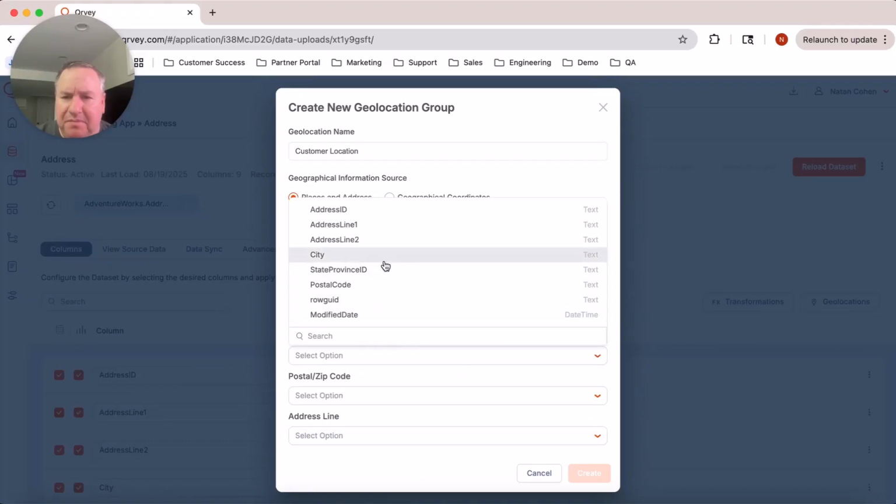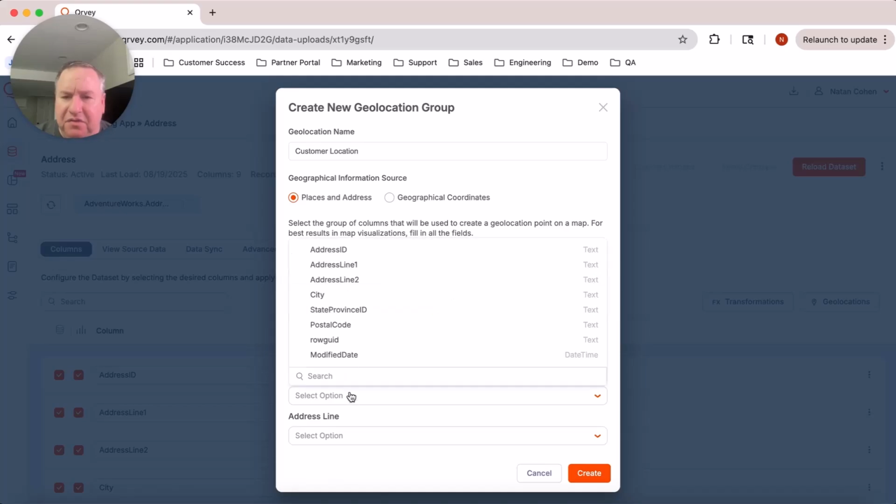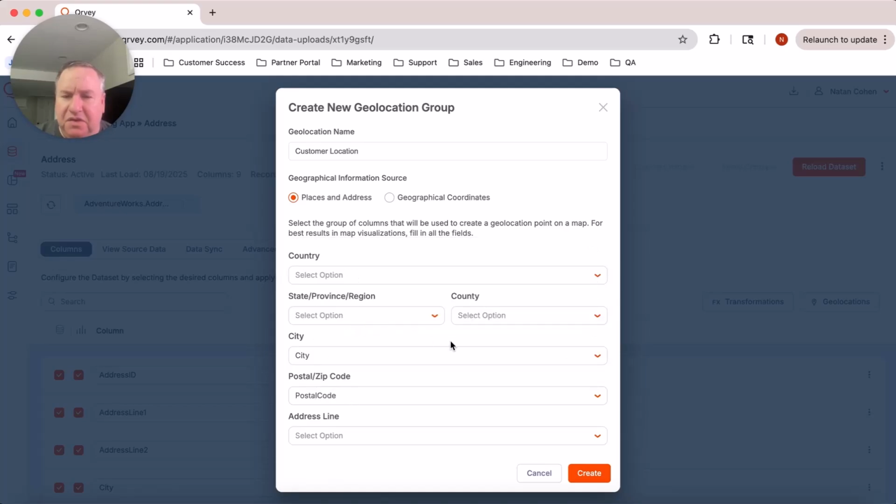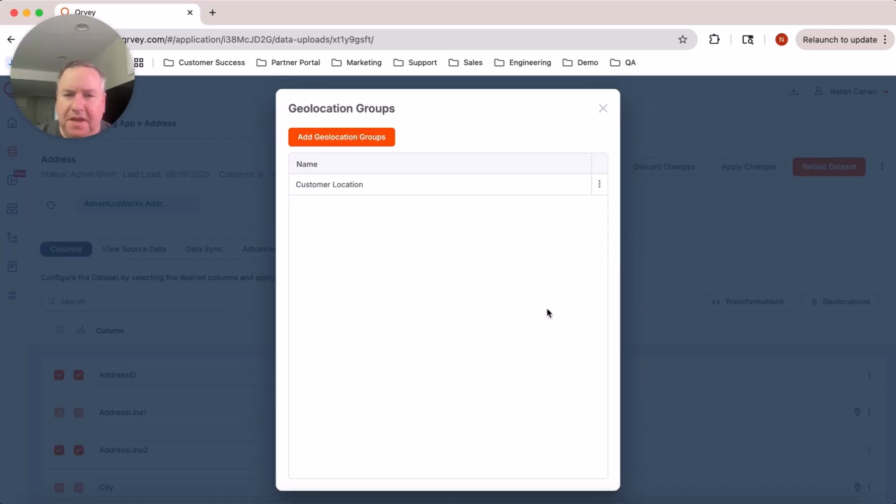So I'm going to go ahead and map that. I do have postal code. Between city and postal code, it should be able to figure out what the country is. Okay. I also have an address line, so I can go ahead and map that. And then I can create the geolocation group.